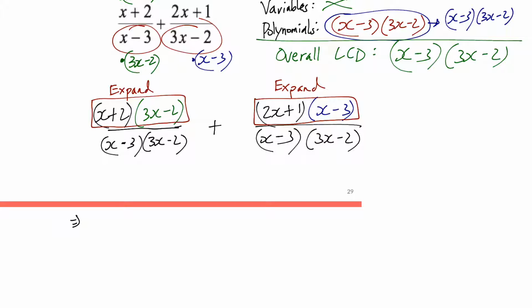So in the next step, you could have just a single (x minus 3) over (3x minus 2). And whatever comes out of expanding both of these brackets, you could lay it out over here and combine like terms. Would you expand the bottom too? You don't need to, no. You can leave it in factored form. If you were to expand it, it's not wrong, but I guess it'll be just a little bit more work.